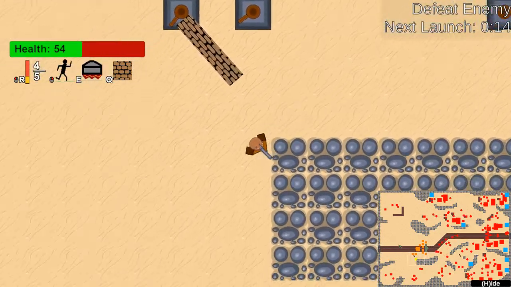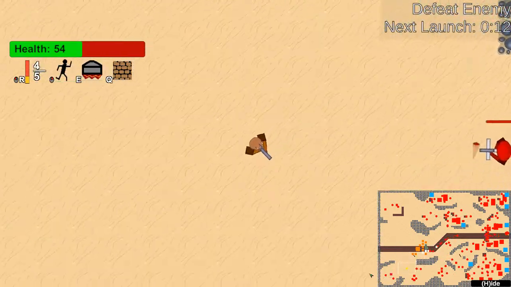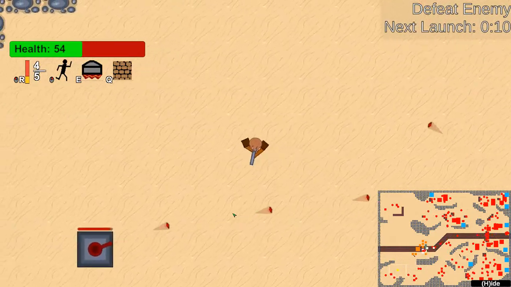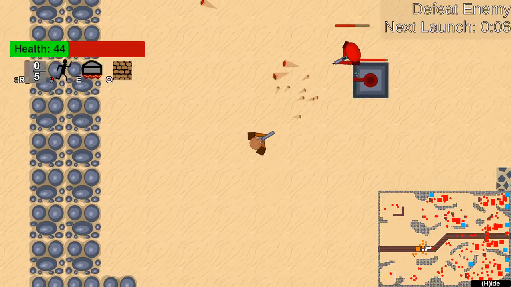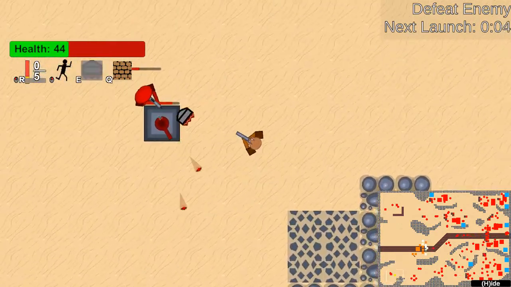If I actually clean out down here, I could probably put up a wall of turrets and start mining down here.